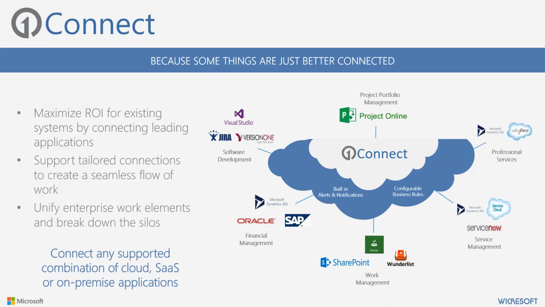And the connector technology from OnePlan, this OneConnect that's behind the scenes, just to give an idea of the types of tools, different agile tools that you see here like Jira, Visual Studio Version One, financial systems like SAP, Oracle, Dynamics, and others. Other work management tools, as I said, unstructured types of service management tools like ServiceNow, CRM tools that might be feeders into these projects, things like Salesforce or Microsoft Dynamics CRM. There are use cases beyond the ones that we talked about here today. So be aware that if you want to connect other line of business tools or applications into this mix to have a holistic view or a more seamless automation between them, Wickersoft has solutions for many of them.